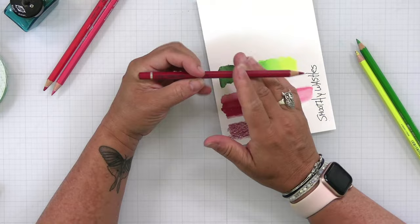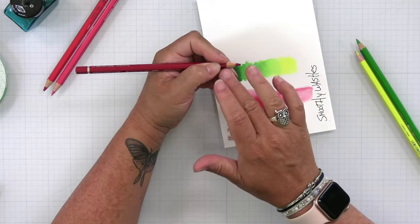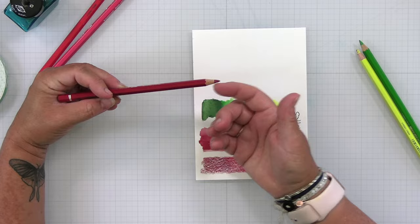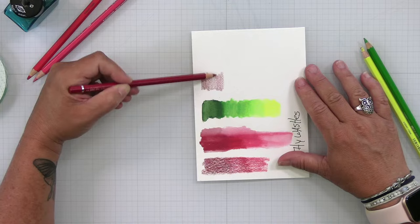So I like to hold my pencil out here towards the outer edge. I'm a lefty, as many of you know. When I hold my pencil really super tight to the tip, I tend to be a little more aggressive and scratchy with how I apply the color. When I hold it out a little bit, I have a lot of control, but I also am a little bit lighter handed, and I'm using the side of the colored pencil here. So I'm just applying that color back and forth in a light back and forth here.